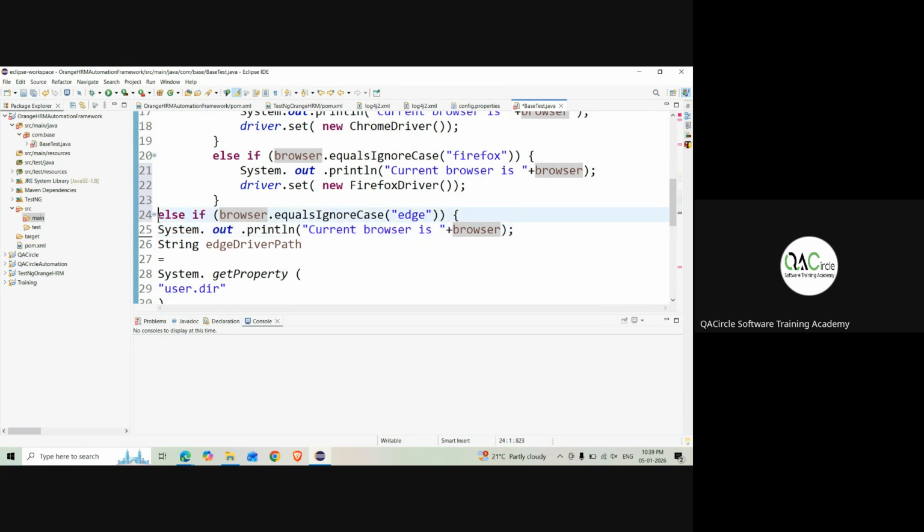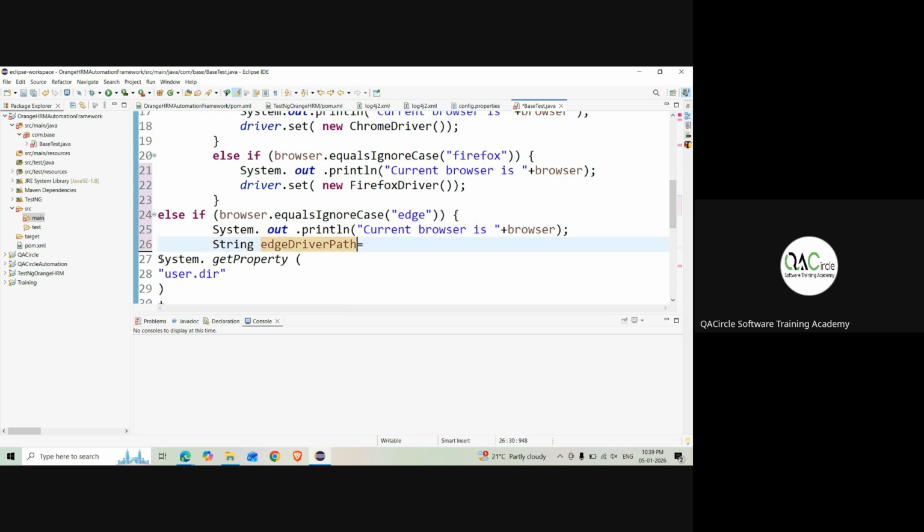Okay. So why do we have to use an if else condition, guys, for the browser? Any idea? If else condition for the browser? Can I not use just if and if?